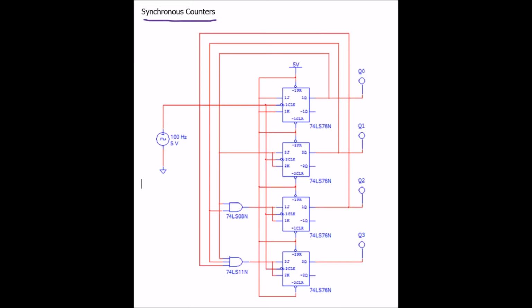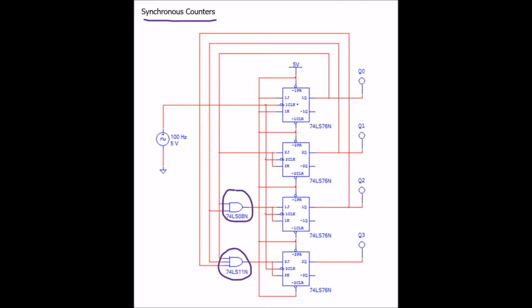Here we are again looking at the synchronous counter, which we just looked at. And of course, the clock, I think I did this part already. The clock comes from the external clock, right? So each guy is clocked by the same external clock. So then we're going to talk about what these extra AND gates are. Well, what they do is they cause each flip-flop to toggle.